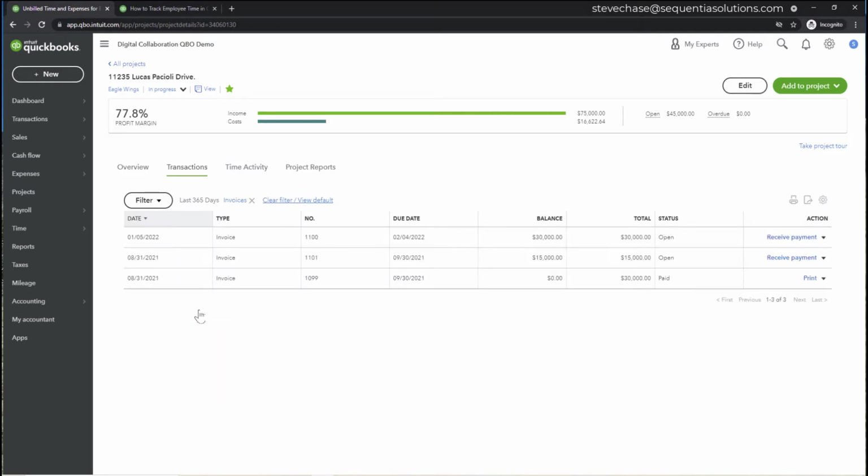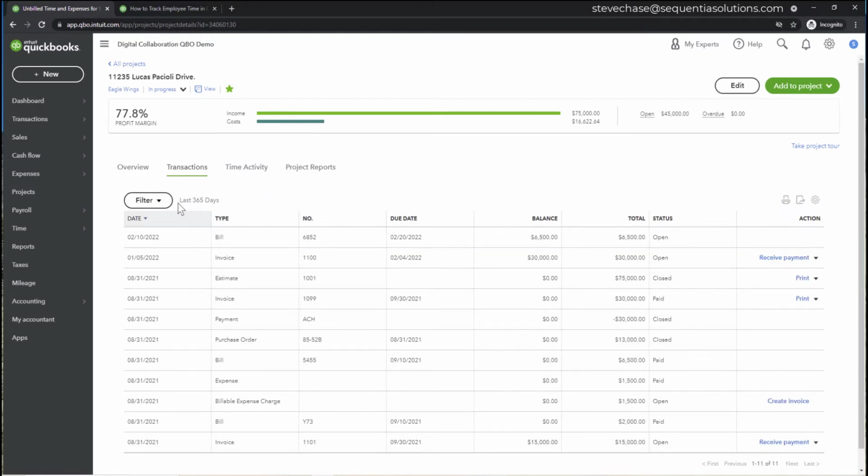All invoices, you can see our 3 invoices here as well. And this has 30,000 paid, but we still have 2 open invoices up. If that's a mistake, you can easily receive that payment and go forth with that. Okay, so let me filter this out here. This is all the transactions.